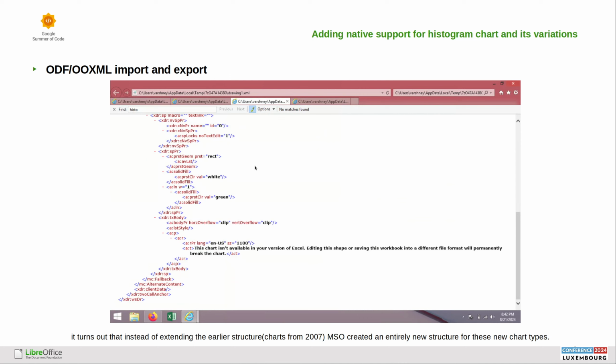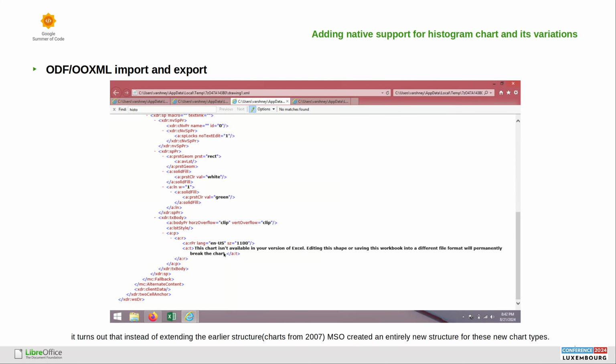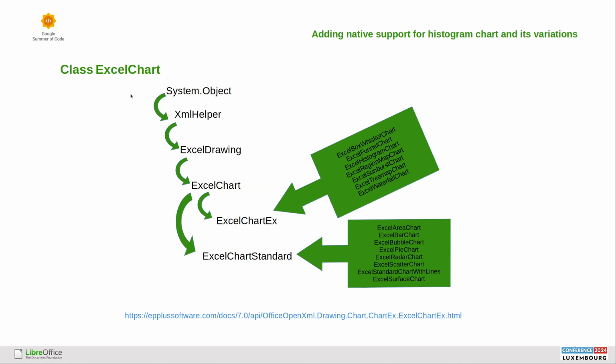It's basically a zip file. So we opened it as a zip file and started looking at each individual XML file inside it. There we can see the same message which we saw previously when we opened the XLSX file with our newly created OOXML support, which means we don't have support for this new chart type namespace. You can find out about this at this link, and Microsoft also has documentation.